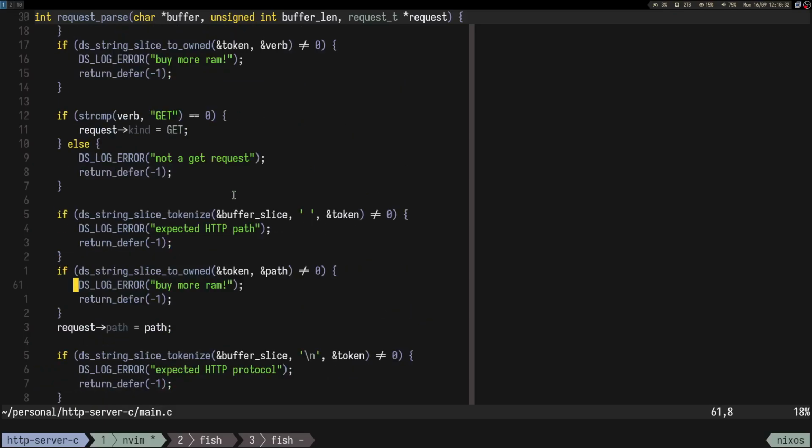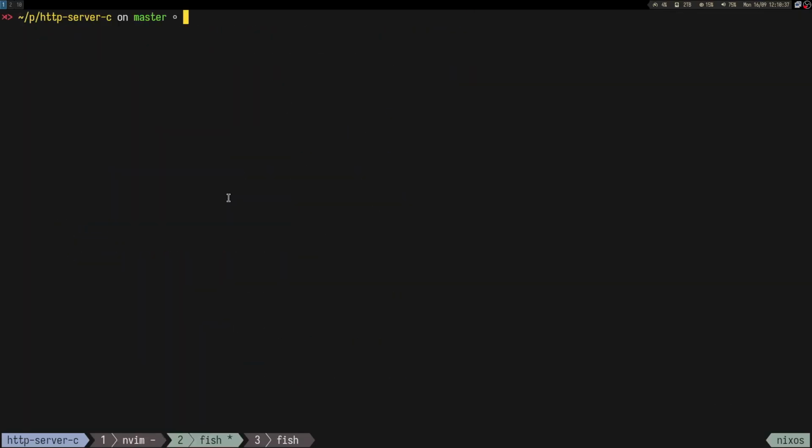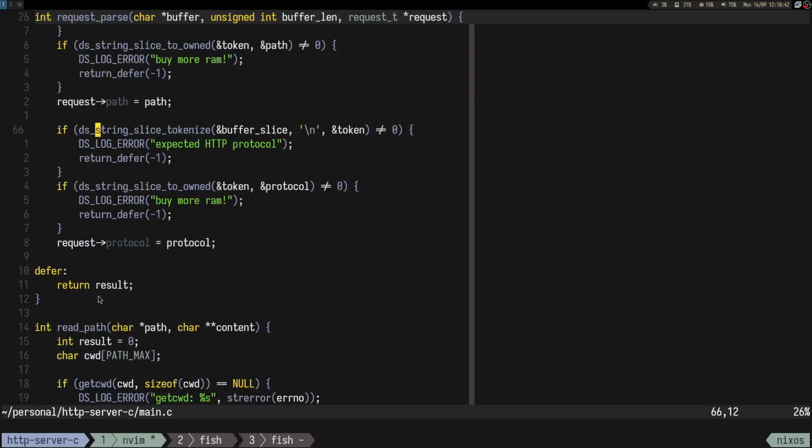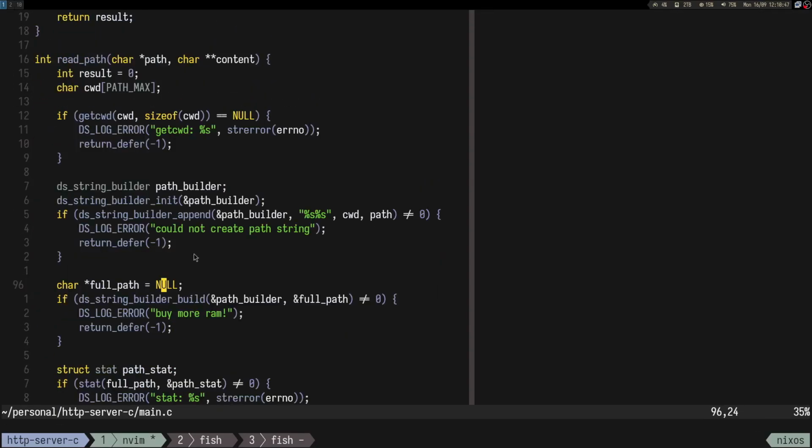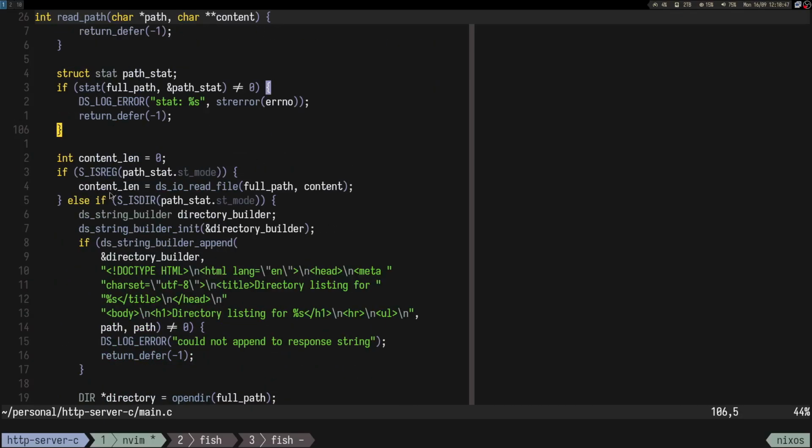Here we get the path, it's a relative path, right, when you do this curl. So I thought, well, let's try to build an absolute path and then read the file. And here maybe it's gonna be a bit interesting, because right now if it's just a simple file, we just read the contents as they are. So maybe if it's a PDF file, not sure how we are gonna do that. Maybe I have to look a bit into how http.server works in Python. But right now we just read the file as it is and basically just send it.